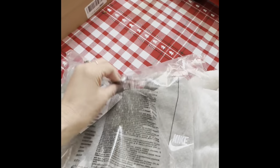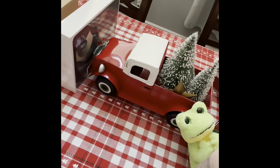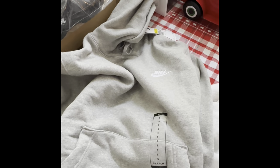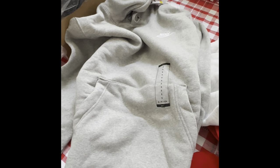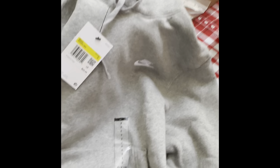She had some items on her wish list. I'm gonna open this real quick. This is a Nike hoodie. And we live in Florida. She wears hoodies all year long. I don't know how she does it, but she's always in one. So I got her 3 this year. And this is the one that was on her wish list. Actually, I got her 4. There's another one that's on her wish list. And this is the Nike one that she really wanted.